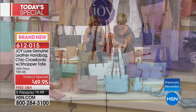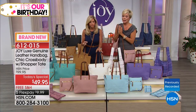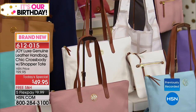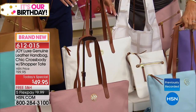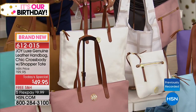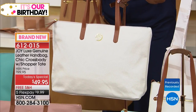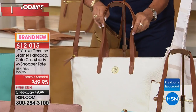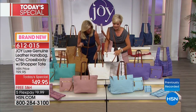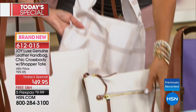The crystal blue is very limited for today. The other very limited color is white — we haven't even shown you the white yet, and it's already the second bestseller. It is the most limited of all. Look at how gorgeous — it's a creamy white, so rich. And the crossbody — it just looks so magnificent. The shopper tote is beautiful too with the plaid interior.